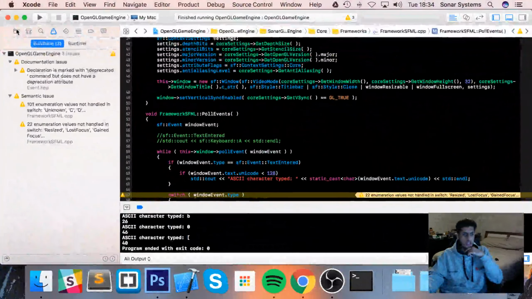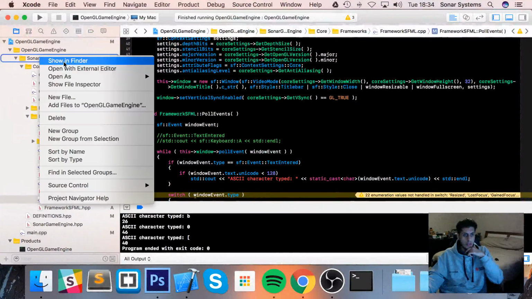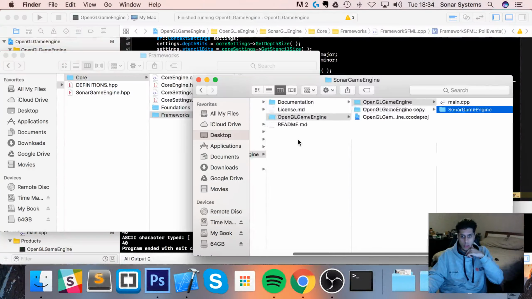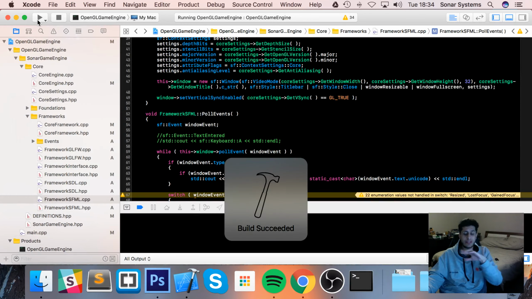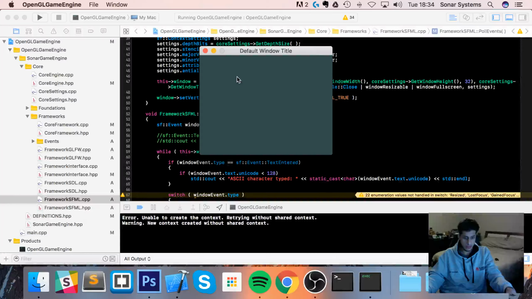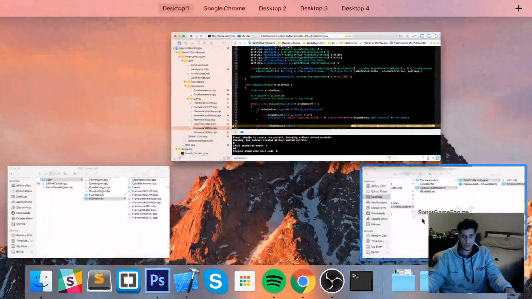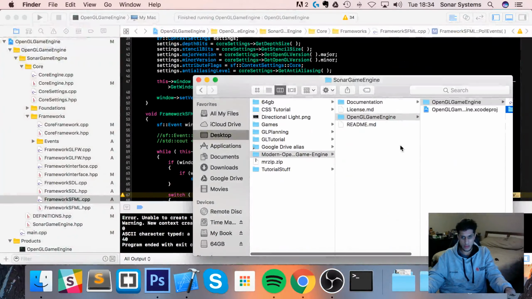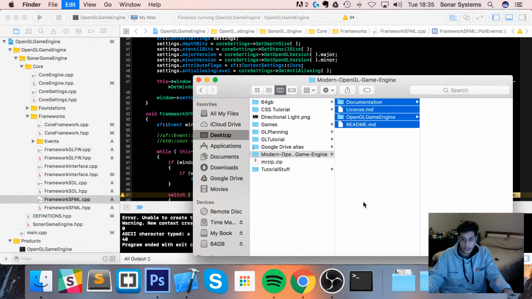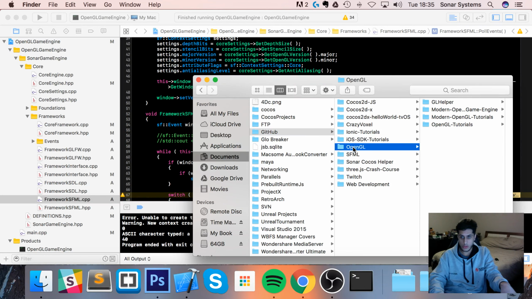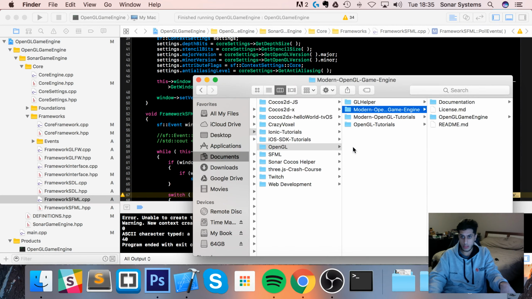Let me just actually put this code on GitHub. First of all, let's just get rid of the copy folder. Make sure it's still working, aka I haven't deleted the wrong folder. That's all fine. So if I go to here, copy and paste this into Documents, GitHub, OpenGL, modern OpenGL game engine.